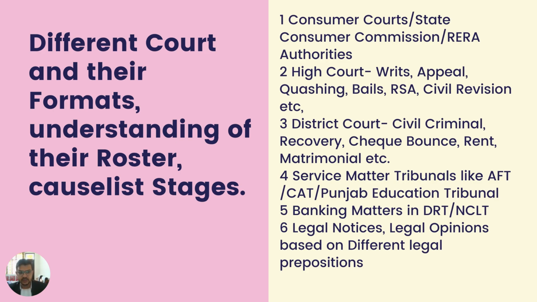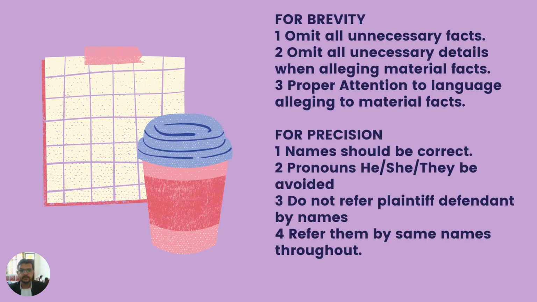Service matter tribunals, AFT, CAT, are sometimes rigid, sometimes soft, and they have their set petitions. Now, banking matters in DRT and NCLT again work on the terms of the High Court, very strict with their prerequisites. Legal notices are to be sent on legal size or A4. You can keep it in mind.